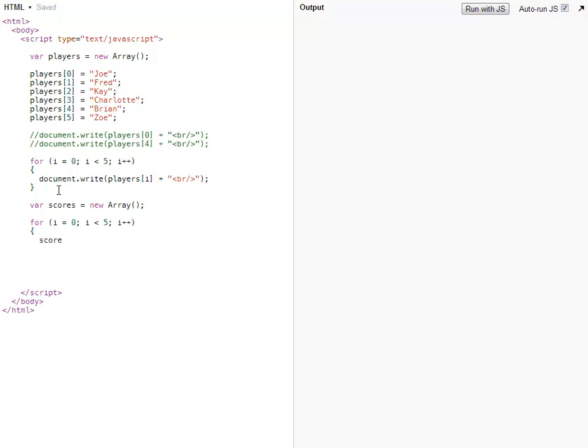And so what I'm doing here is, first of all, I'm not going to print out my scores yet because my scores don't have anything inside them. What I'm going to do is fill my scores with zeros. So what I've done here is I've gone from 0 to 5, and I've said put 0 into each element of this array. So now my array, instead of being full of nothing, is full of zeros.